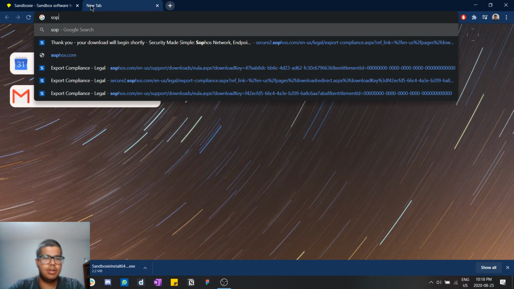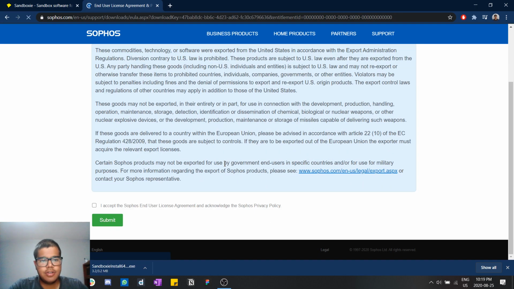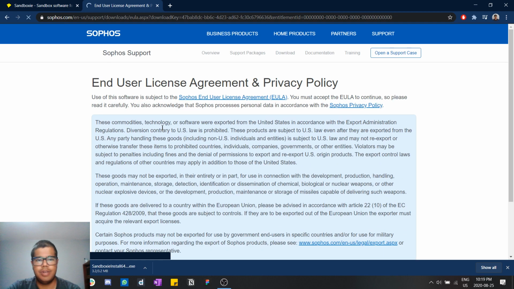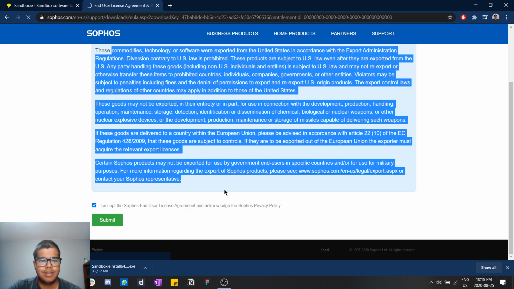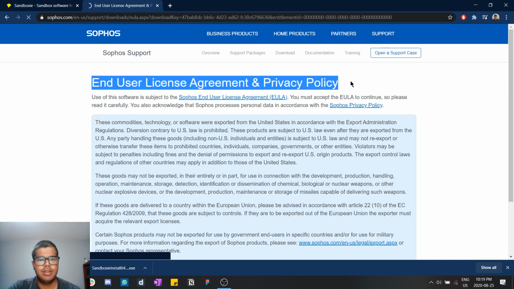Sophos, yep, right here. So the download is basically like this, where you accept, submit, and so on. It takes you through here, and you just do this. I don't know why they have such an interesting process. I've never seen the EULA being so big. It's usually just a check mark, but you have to enter some information.